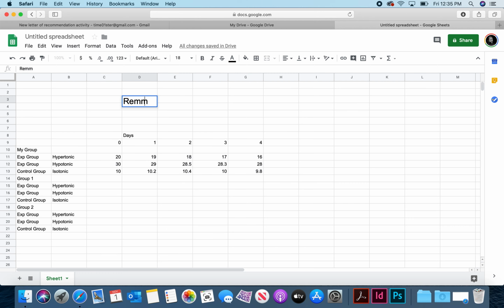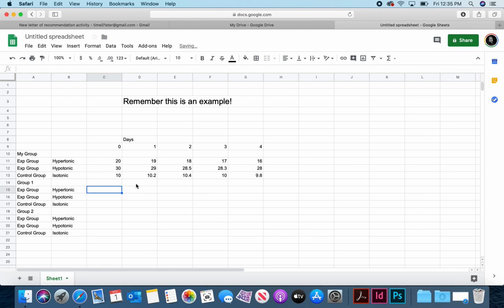Now I want to remind you that this is data I've made up. Do not try to use this data to graph it. I'm going to tweak the data so that the averages come out a little different than the first group's data. Reminding you that I'm making all this up. I just want to show you how to do it. So this is all the information that you should have gotten from the classroom, from the other groups. That should be all done.